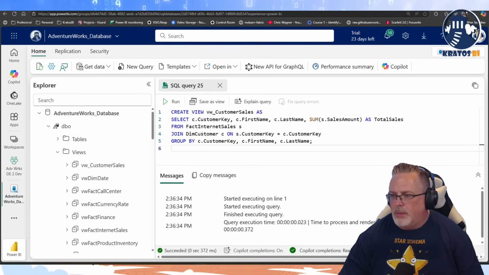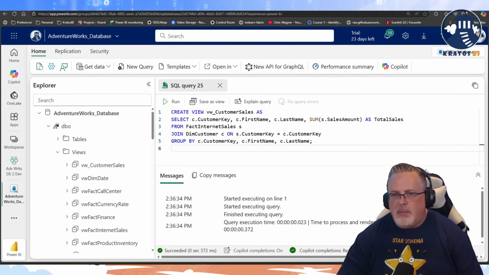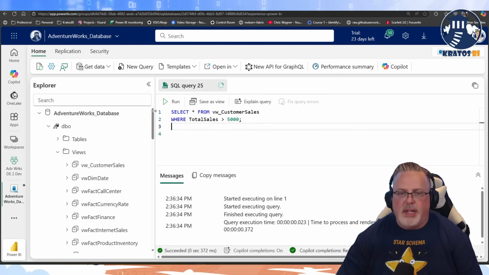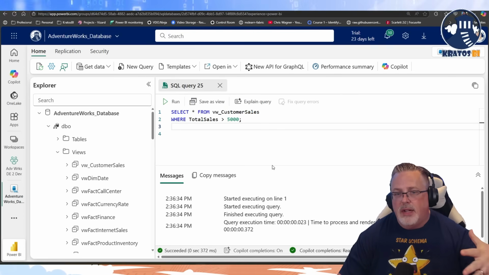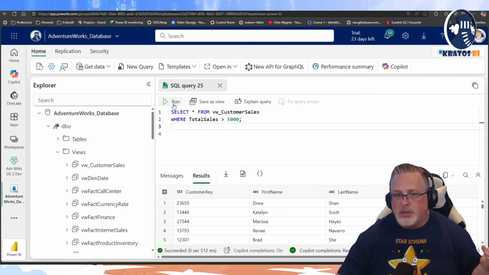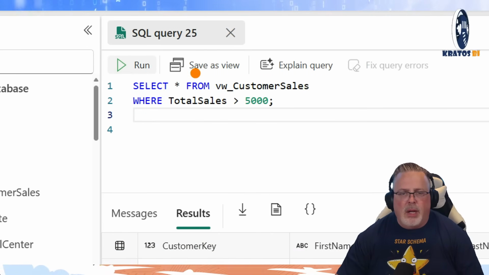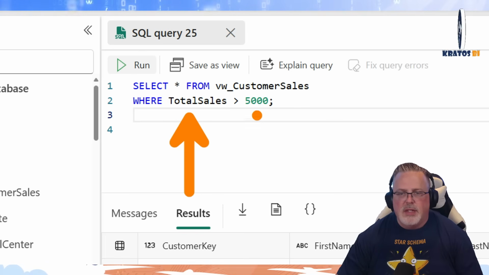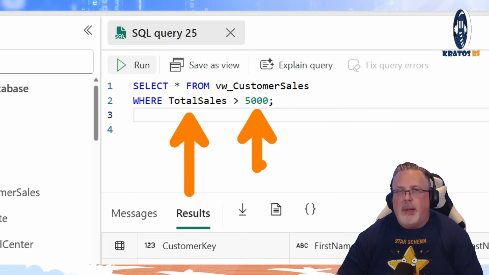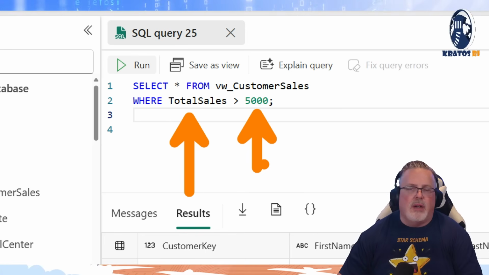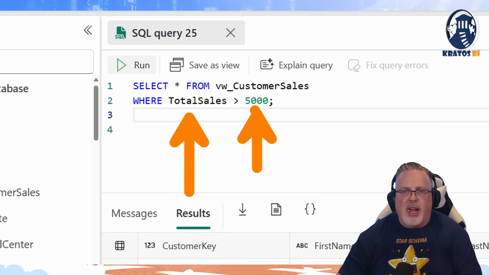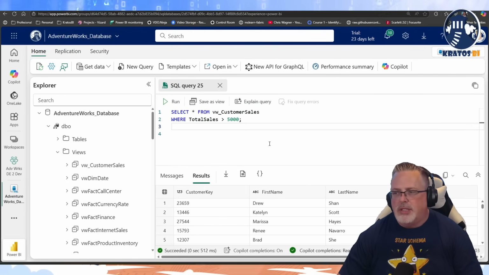All right. Now, what's nice is this is just querying data that already exists in my backend and my tables. I don't have to load anything into a view. A view is done. The tables are out there. And now I can run queries against that view and look at how simple it is. I'm just doing a select star from VW customer sales where total sales is greater than 5,000. I'm not having to do those weird group bys or havings or any of that stuff, remembering how to define it. I can just write this very simple query in order to access that backend view.